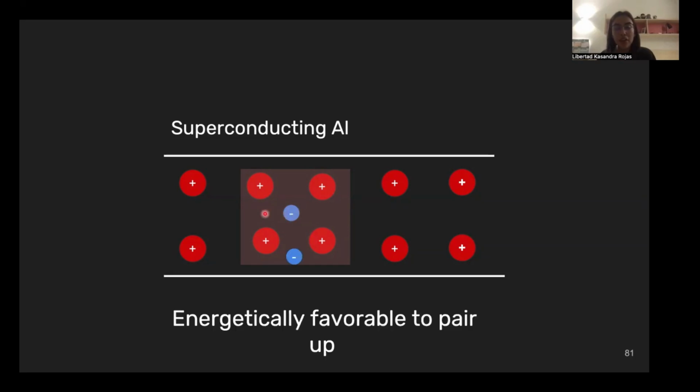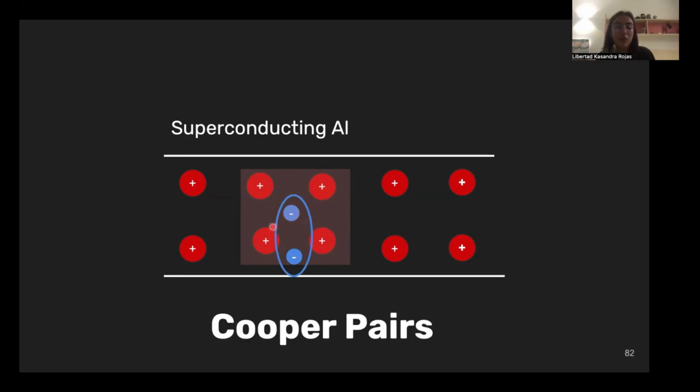When another electron passes by, it is going to be energetically favorable for these two electrons to pair. Because we're in an area with a slightly positive charge, this new electron is going to be attracted to it, and it's going to form a pair with the other electron. These are known as Cooper pairs, and as I just mentioned, they occur because at superconducting temperatures, it's energetically favorable for electrons to pair up. There is no other energy that's going to cause them to separate, as there would be in a regular material, right?